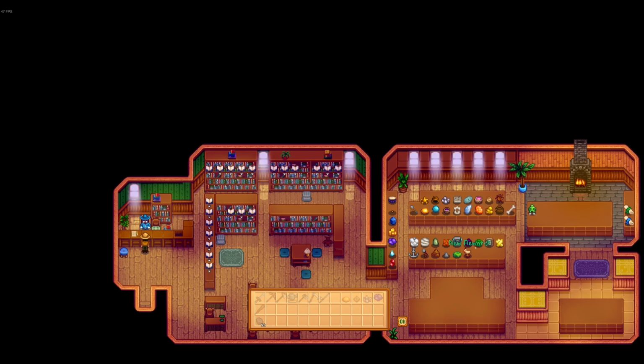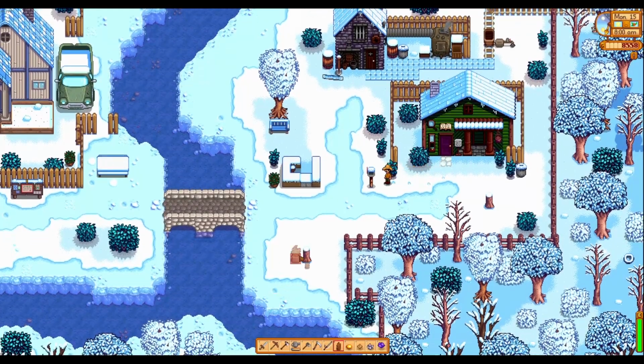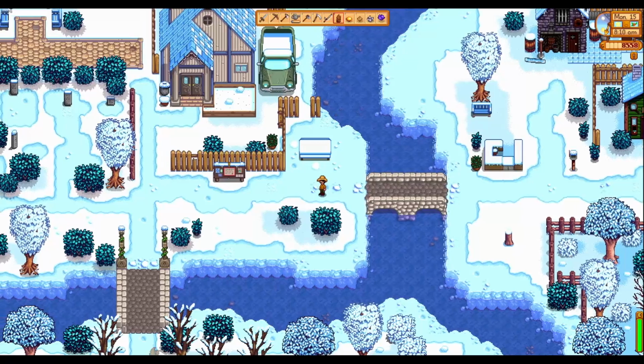Oh, so apparently, I don't actually remember donating all this stuff already. But donating the chicken statue did unlock us a new reward. It is going to be an actual chicken statue. Oh, my God. That's awesome. Oh, we can actually place this one everywhere. I might put it in the coop. That might be a nice place to put it.